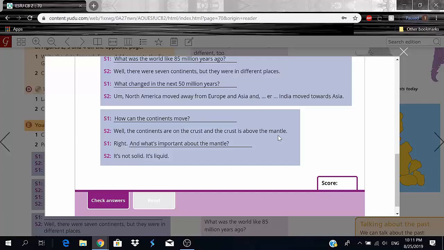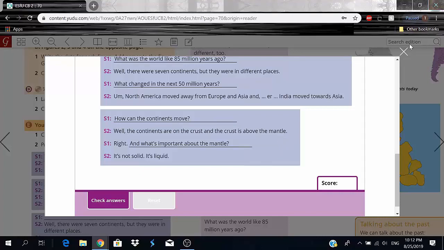Okay, you guys? Actually, I heard a good example, we just heard it in the audio: think of it as putting, for example, a stick or a piece of wood on water. Obviously water moves much faster than the mantle, but it's kind of the same idea, right? So you put a stick on water and it'll eventually start moving around until it's no longer where you put it. Okay? Same thing with the crust and the mantle, except much, much slower. And that, my friends, is how the continents move. Okay? I hope I was able to clear that up for you guys.